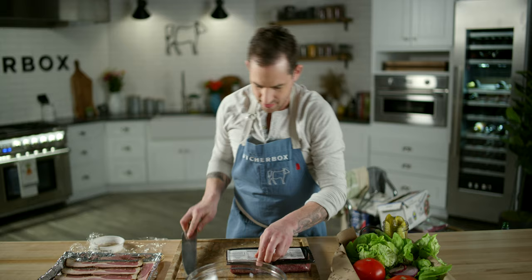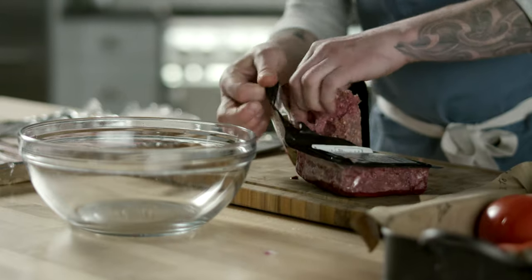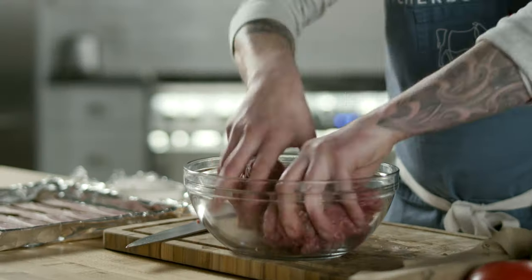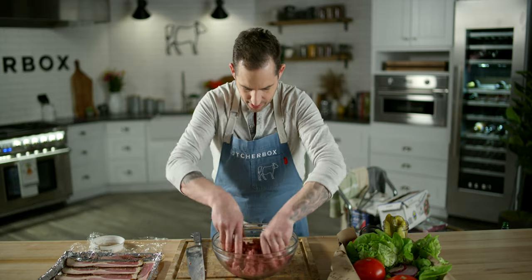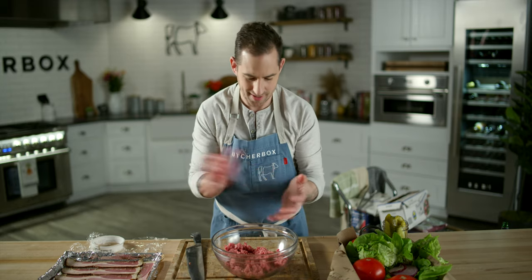Just get that open. Now, one of the important things when you're pattying burgers is to not overwork the meat, but to get it pretty compact. And so what I'm gonna do is just get these 2 pounds of ground beef together, kind of lightly break them up, and then I'm gonna form balls. Start with a ball, and I'm going for between 9 and 10 ounces, roughly. Get some of the air out of it, like so.